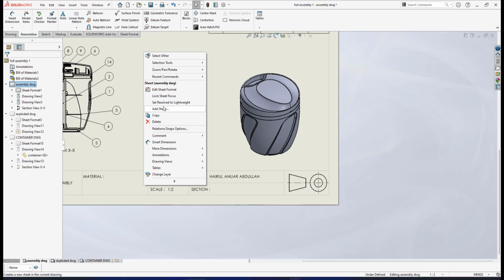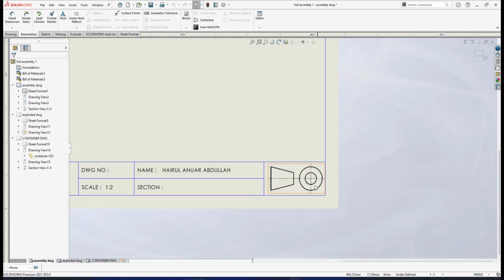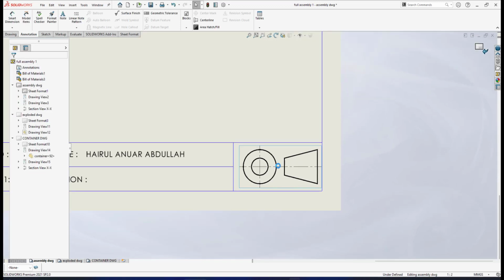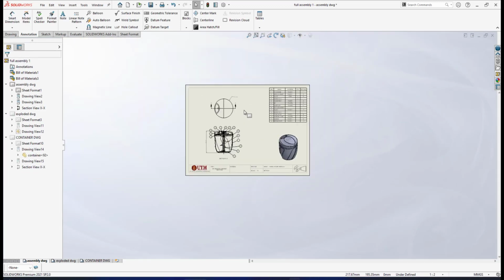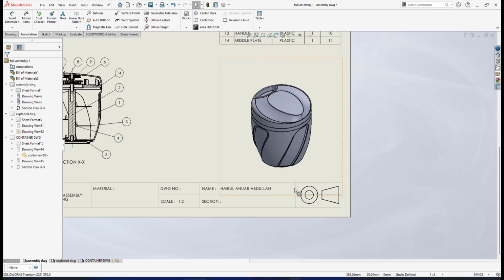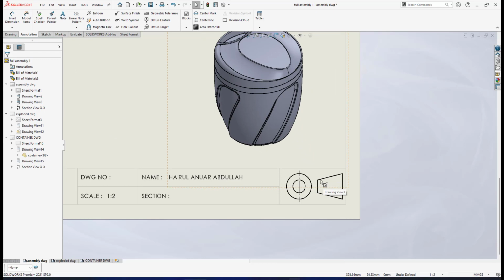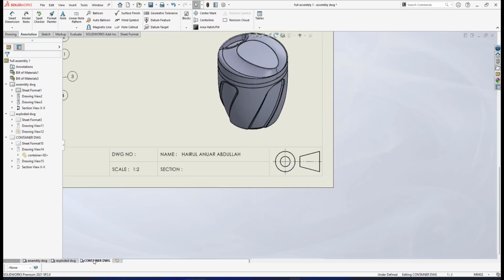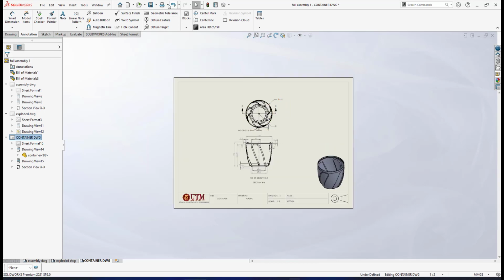I edit sheet format, double click at this, flip horizontal, and alright, now my third angle projection symbol is right. I'm using the standard third angle projection symbol, and I go back to my container.